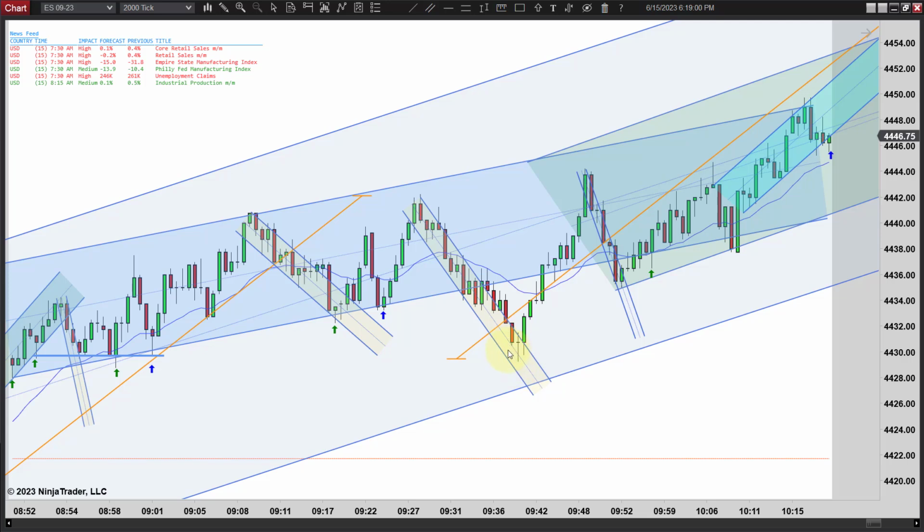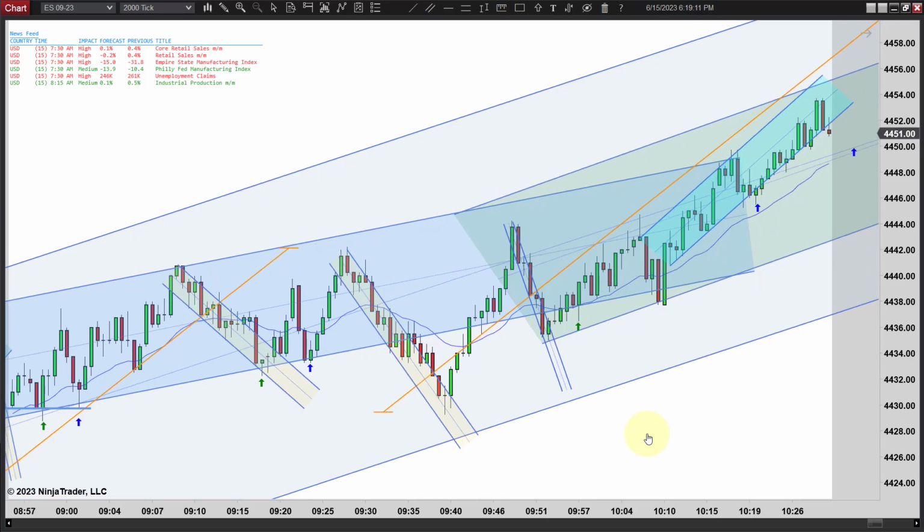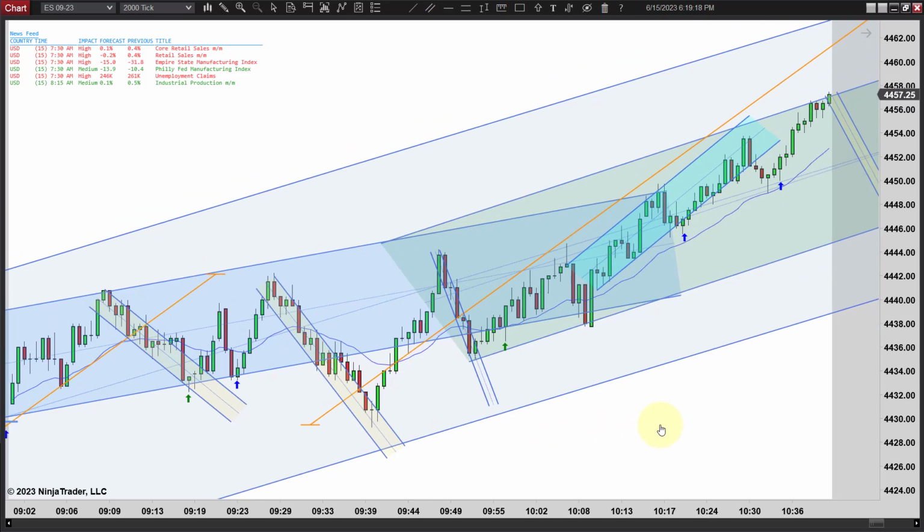I mean, really at that point, I had the trend line working a little higher, and I think it came right through there. I think it gave more of a close outside, so that was another reason. Regardless, it's not off the key entry point, no matter how you drew it. So if you adjusted it now like I did, it's still at an odd spot. So I'm not as crazy about that one.